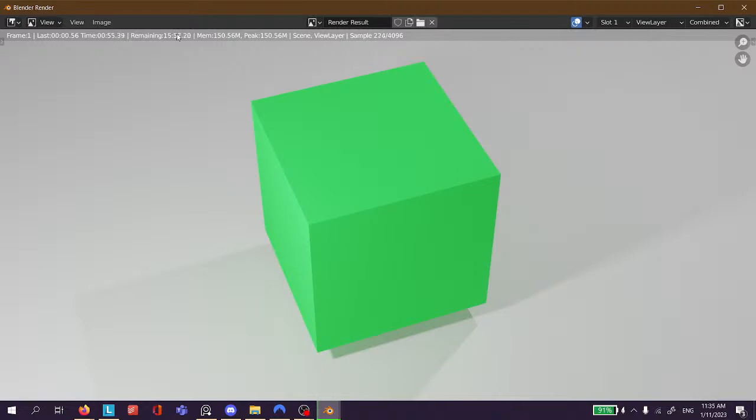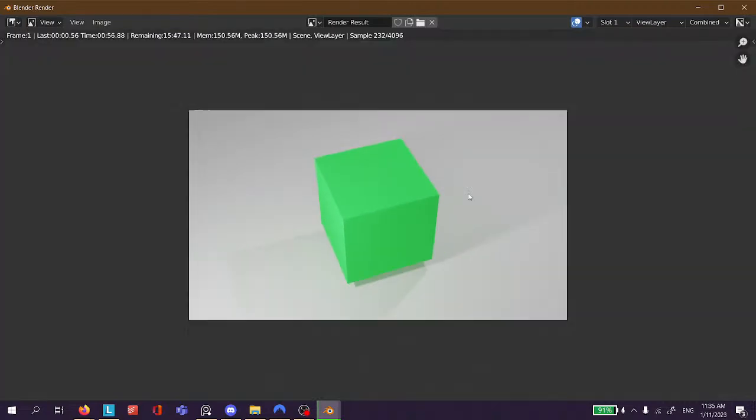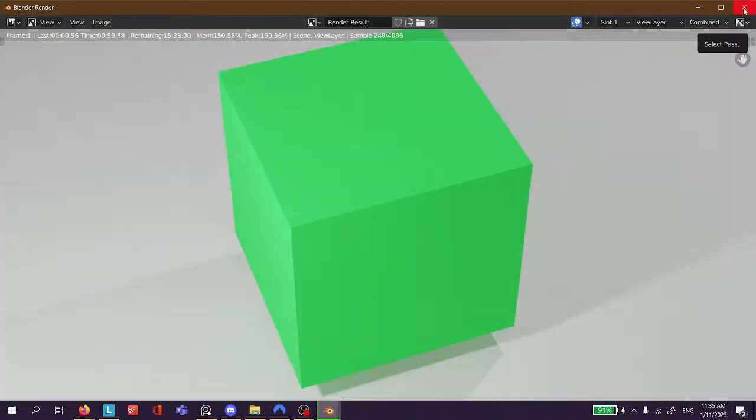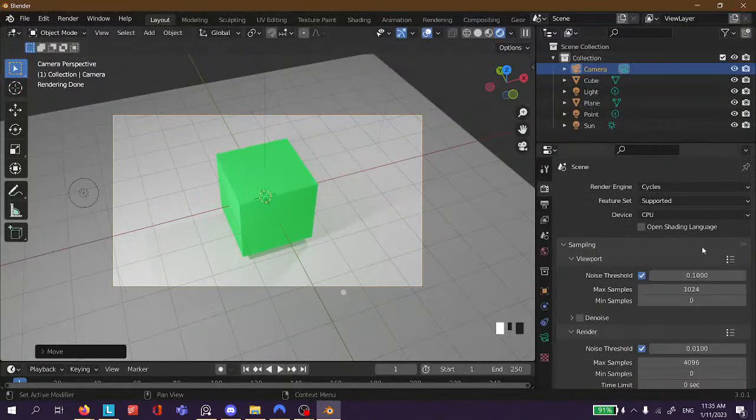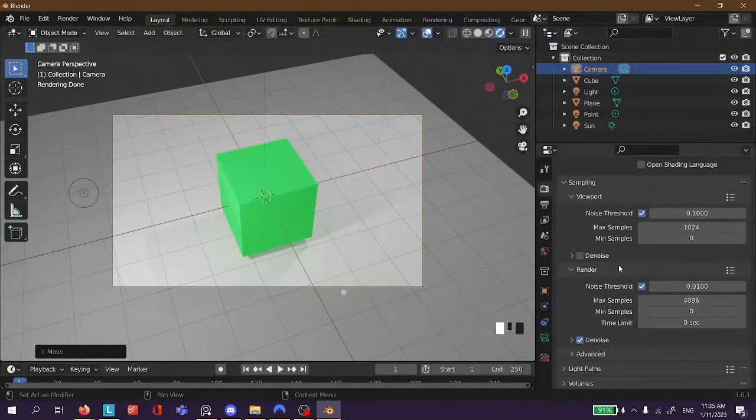So what we can do is adjust some settings. First of all, we can change the max number of render samples. It's 496, but we can go with 1024.